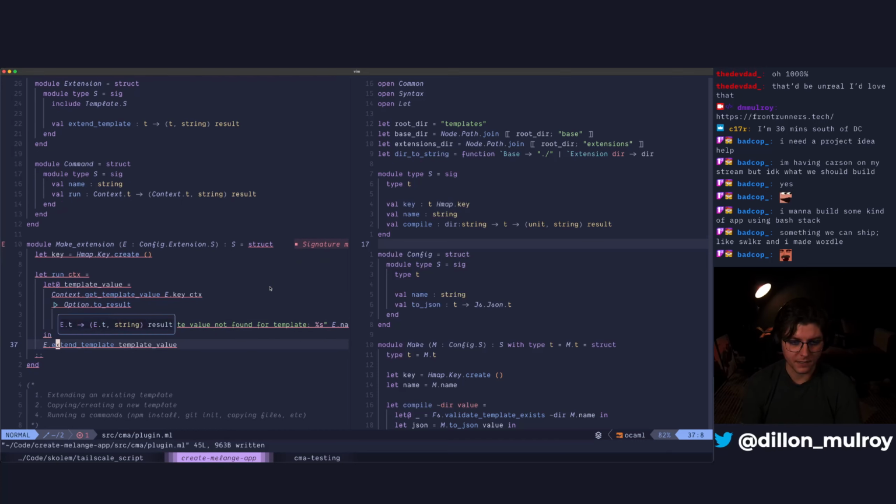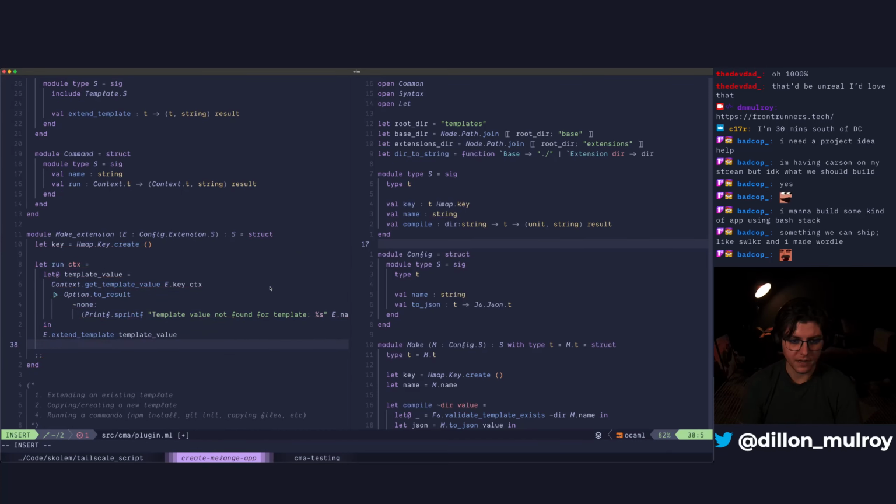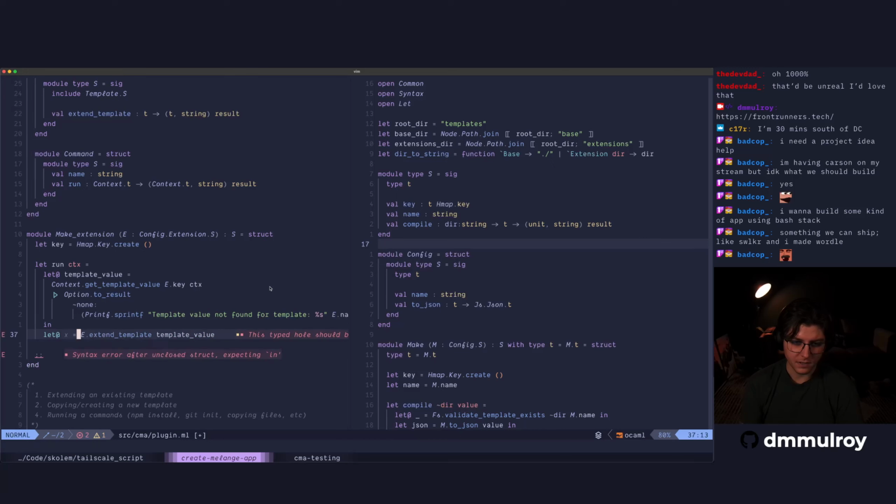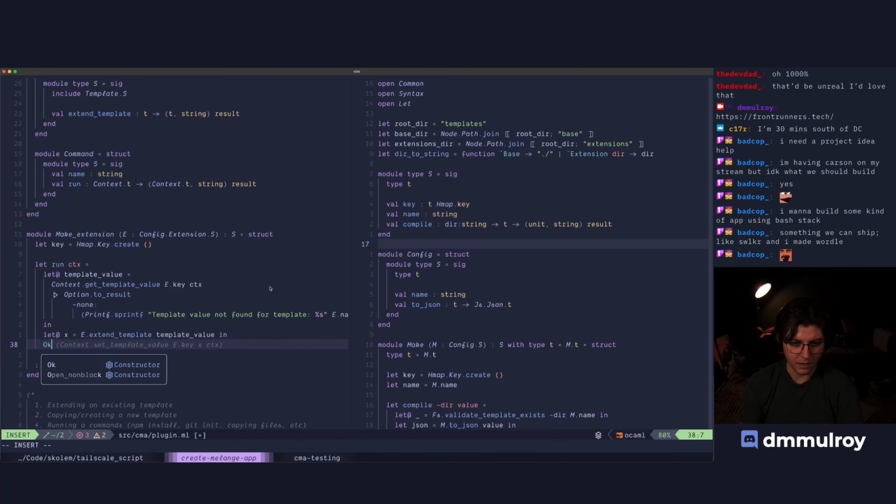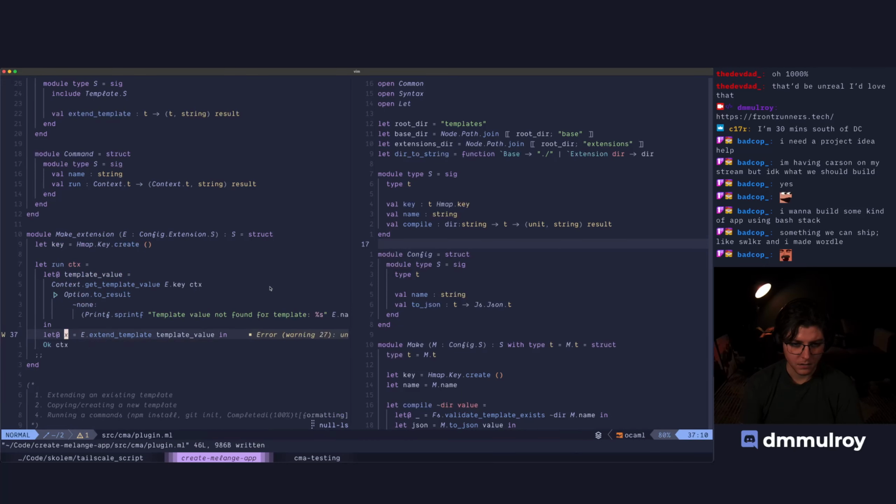Oh, right. We say this needs to be let at, we can ignore the return value of the template. Or no, we'll get, what does X become here? And we say, okay, context. That's an E.T.